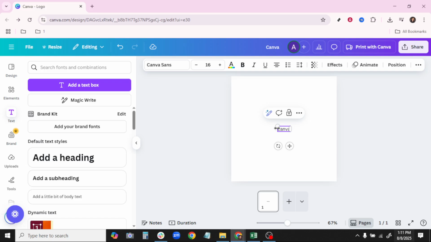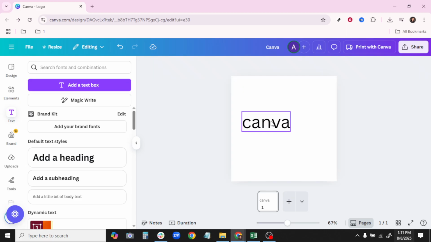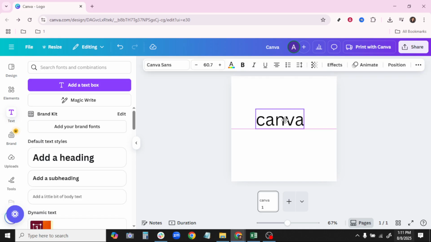You can click and drag the corners of your text box to resize it, or use the font size options in the top toolbar for more precise adjustments. With your text properly sized, click once more on your text box. You'll notice that an edit bar appears at the top of the screen. This is your gateway to various formatting options.